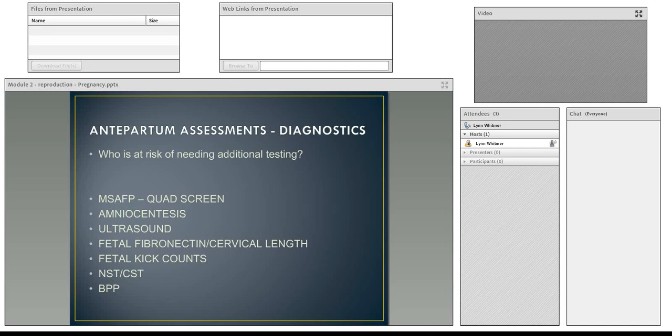Okay? Biophysical profiles are done at any time a non-stress test is not reactive. Baby does not respond to environmental changes, so he is not healthy. So if we have a non-reactive NST, or if I have a patient that is over 40 weeks gestation, the placenta starts to age, and I want to watch her a little closer, so I'm going to do a biophysical profile then as well. It's a wonderful tool. It is not necessarily diagnostic. It's a screening test, but it gives me a piece of the puzzle so that I will know to continue to monitor this baby.